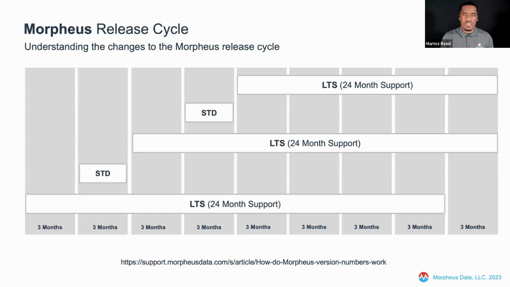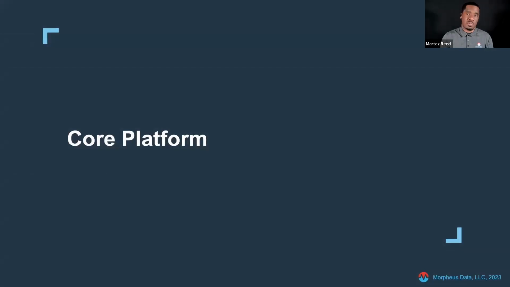So now that we've walked through a bit of the new release cycle and understanding the changes that have been made, let's dig into the updates within the Morpheus platform. So we're going to start with the core platform. We talked about those 4 areas of the Morpheus platform: hybrid cloud management, container management, infrastructure automation, as well as IT service management. These facets, or the features that we're going to talk about now, really underpin all of those aspects from a capability or functionality standpoint within the Morpheus platform.